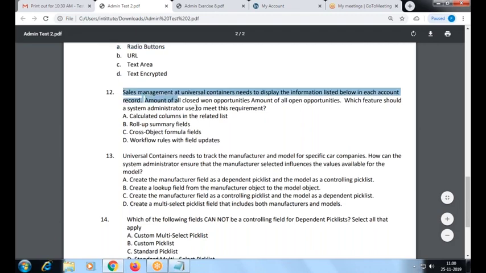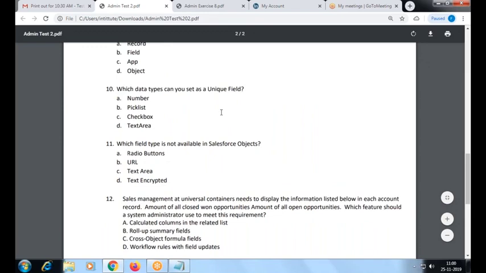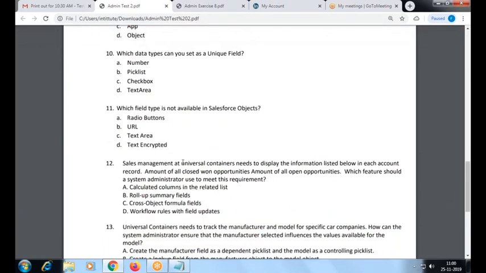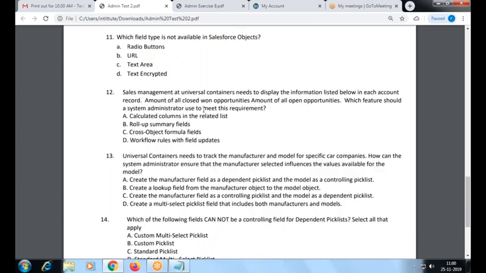See, this is how you'll get the questions in your certification. This is exactly from the certification set only. They will give some random company name. You should not look for a brief introduction about the company. They just say the company name. Then you have to understand the scenario. You should be able to understand the scenario, right?